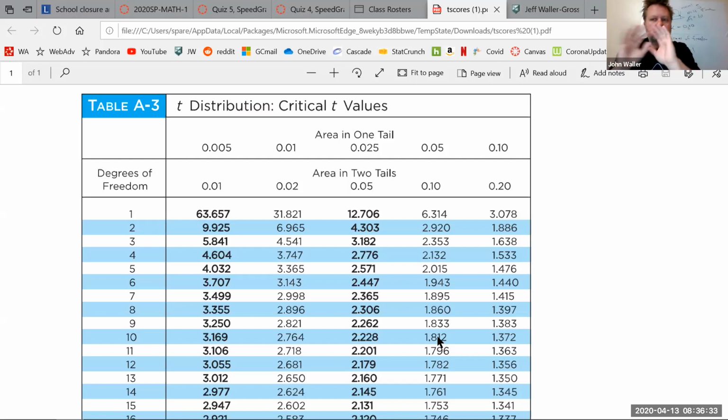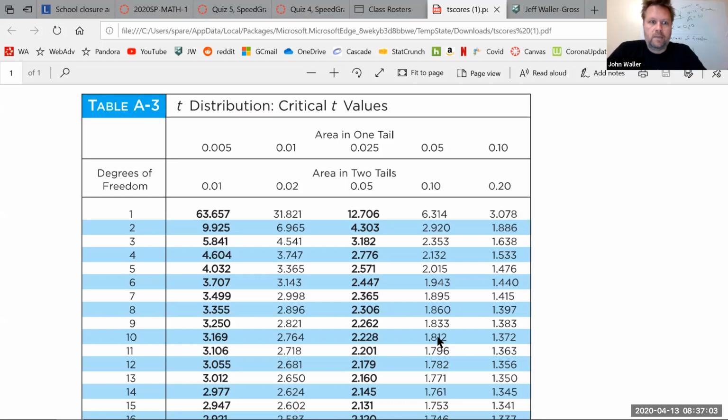So as has been true this whole time, I can't do anything unless I know it's normally distributed. Once I know it's normal, do I use a Z or a T? Well, it depends on which standard deviation we know. If we know the population standard deviation, Z-score. If I only know the sample one, T-score. That's it. And in fact, the formulas tell you that fact. I'll bring it up here in a minute.